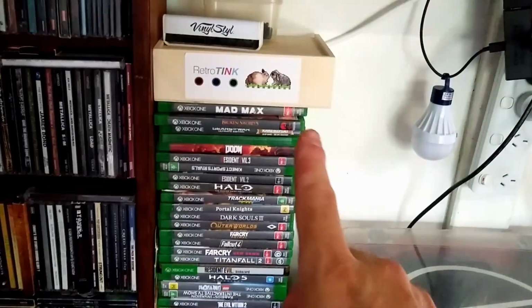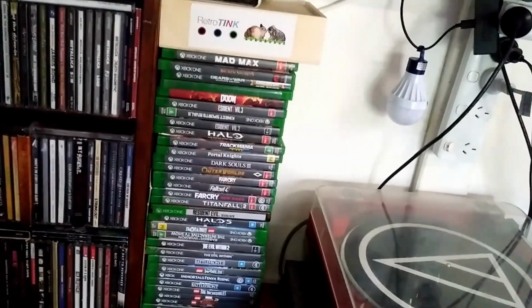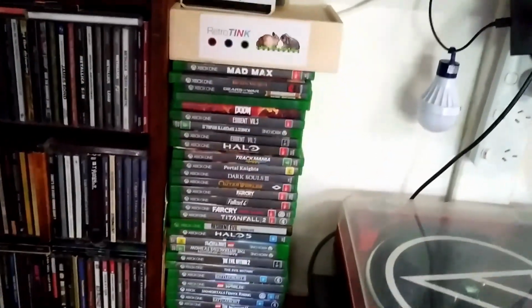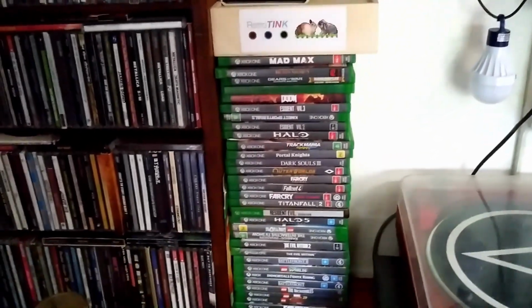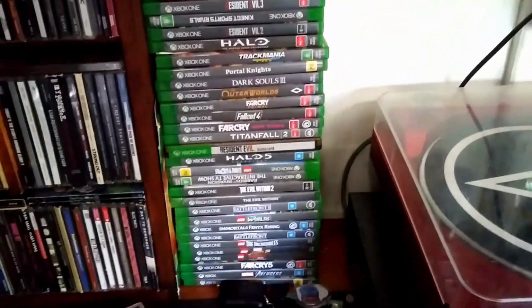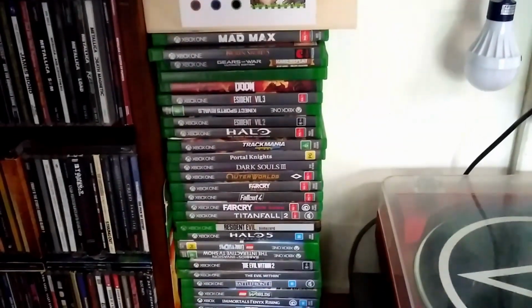Okay, I don't collect Xbox One at all. They're just the ones that we have bought to play, and if it's worth any money, we try and get rid of them. They are basically glorified coasters, apart from being able to sell them, because the full games really are not on the disc very much at all. So if you can make a bit of money out of them, great, but otherwise we move them on. They're not worth keeping.